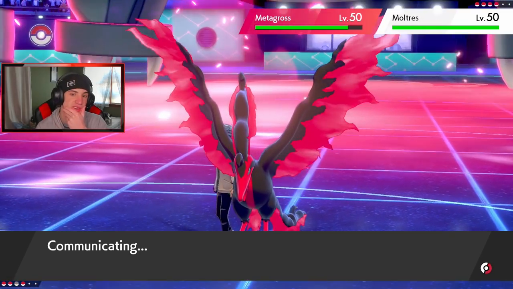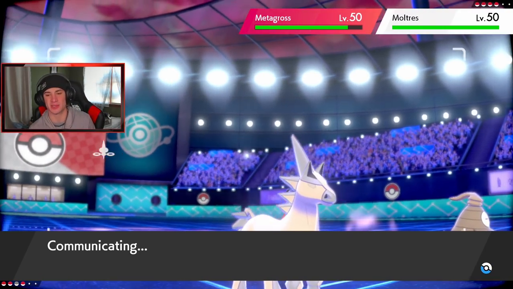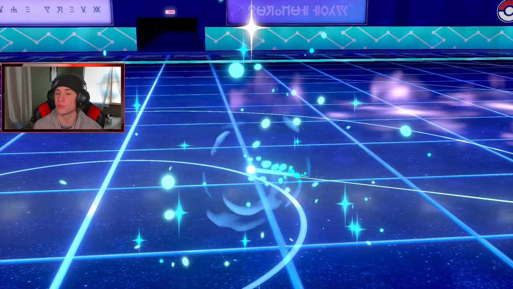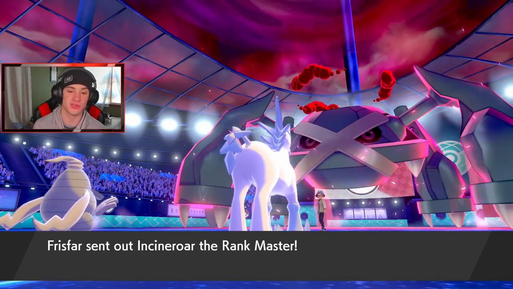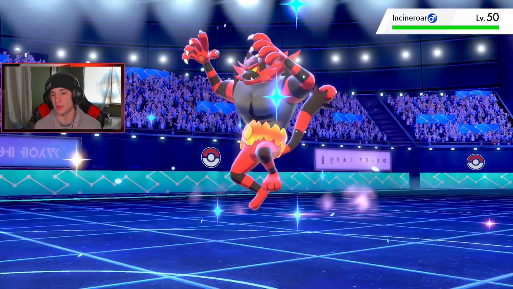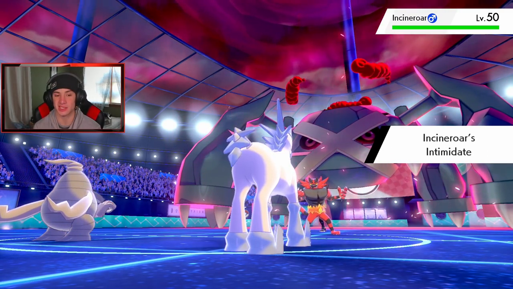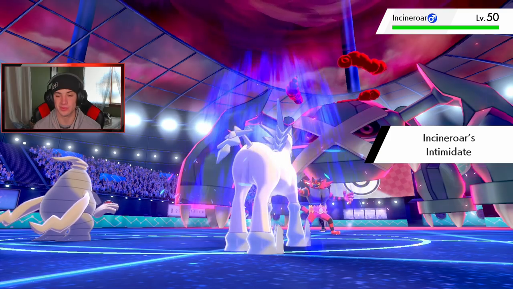I really don't like that at all. Hopefully he guards. No way he's going to guard. He's trying to proc Weakness Policy. Considering he is plus one on defense, he knows he can eat. He's going to just withdraw the Moltres straight up like that, which is fine. Incineroar is going to come out here. Nice play by him. I wish I would have went into a Quake, I could have gotten a special defense boost. But the Intimidate is going to come out, which is really, really good. That's really good.